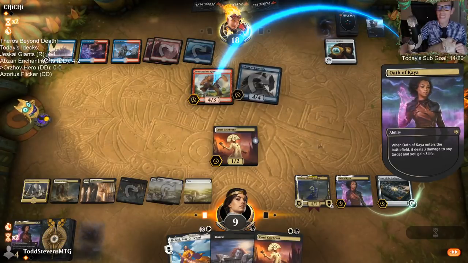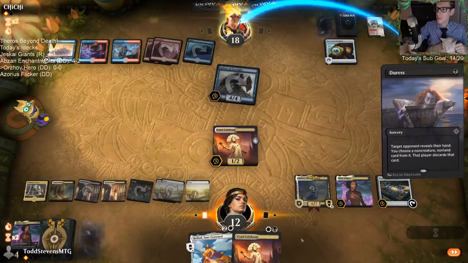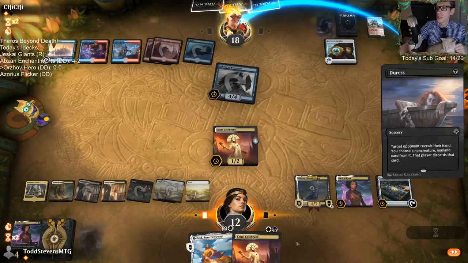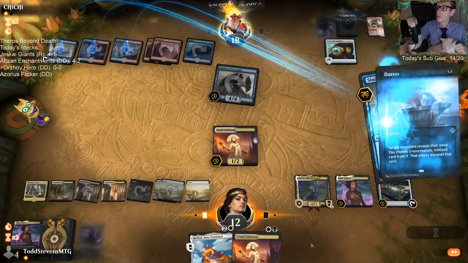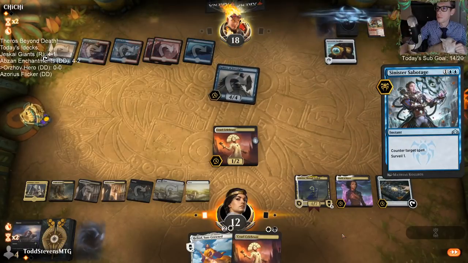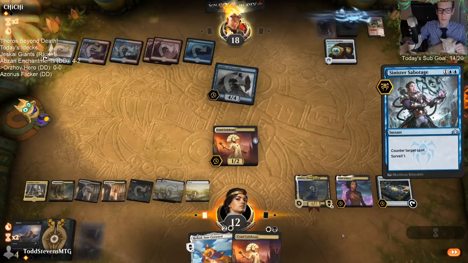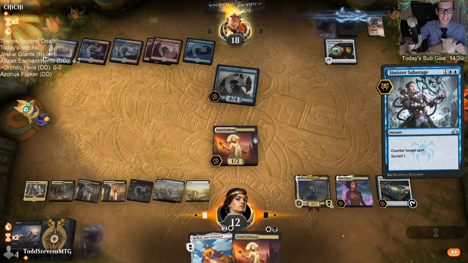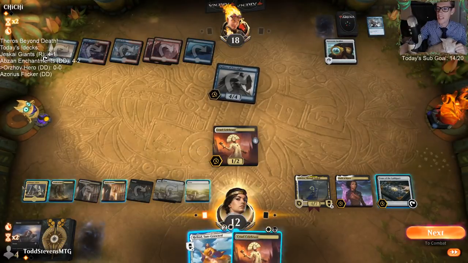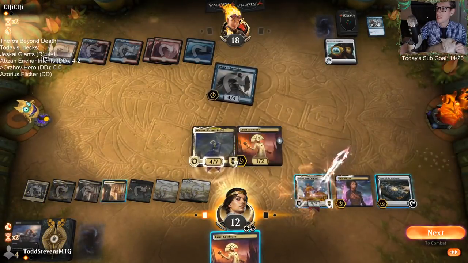Athreos was a creature there for just a little bit. All right, I kind of use that as a test against a counterspell, but then I realized I have Duress in hand, so I probably should just use that as a test. Yeah, calm down, Athreos, not yet. Now.